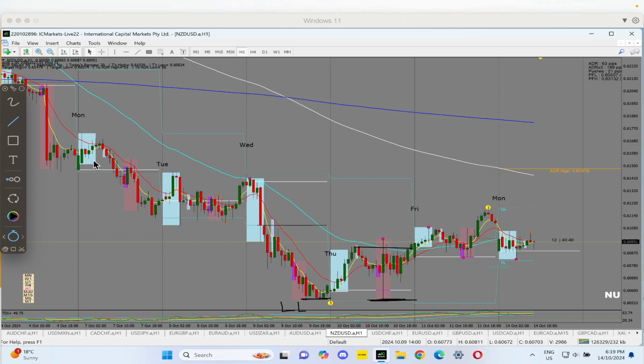The market has broken the neckline of the W right there, and then the market has proceeded to break the last high. The market opened below right here, but it made sure that, again for the second time, it does not trade below the low of Friday. So what we expect is the market to start pushing all the way up and breaking that high, and then come to retest it and move further up.